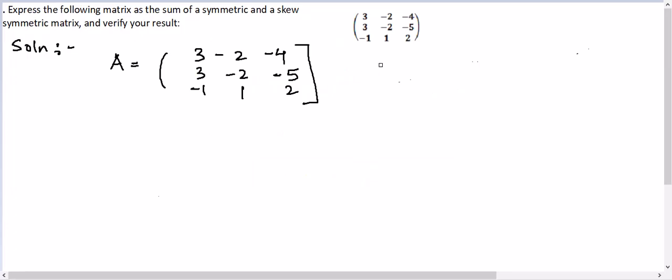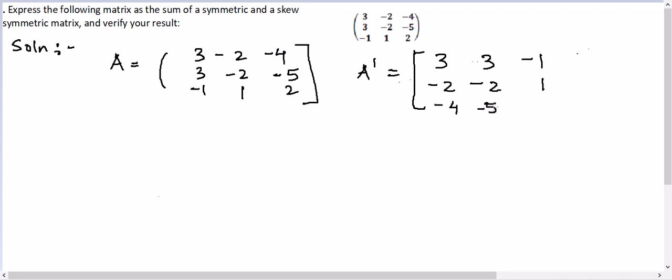Okay, so guys, proceeding, let's find the transpose of A. So to find the transpose of A, guys, what do we do? We write the rows as columns, or vice versa. So I will write the first column as the first row. So 3 3 1, that is our first column. I wrote it as the first row, and then -2 -2 1, and the last column, the third column, I'm writing is 5 and 2. So guys, this is our transpose.